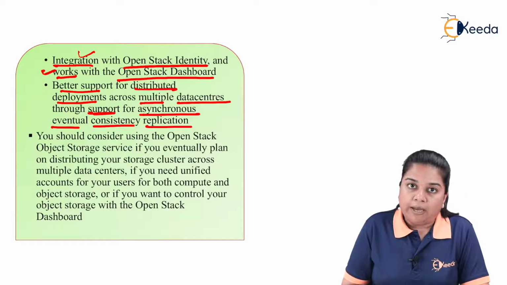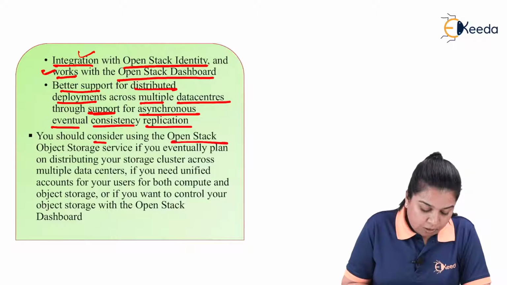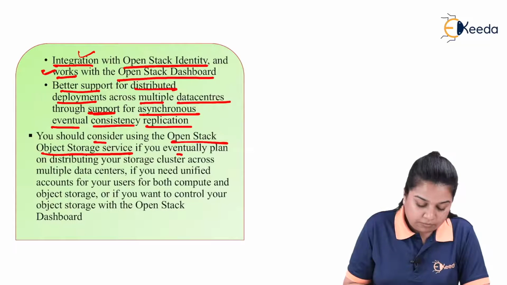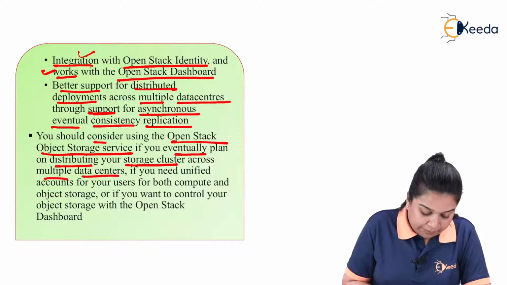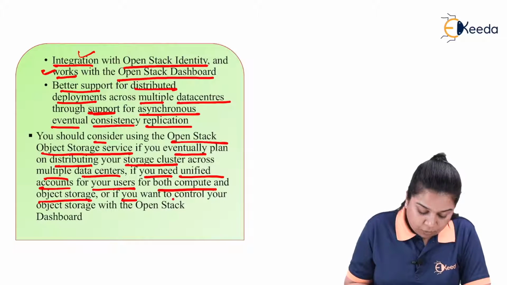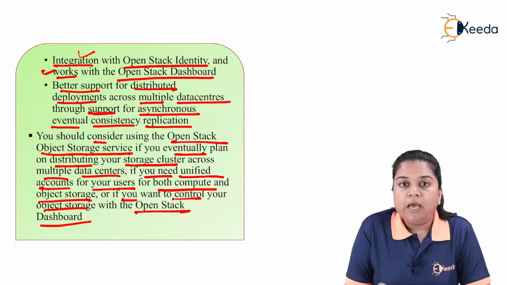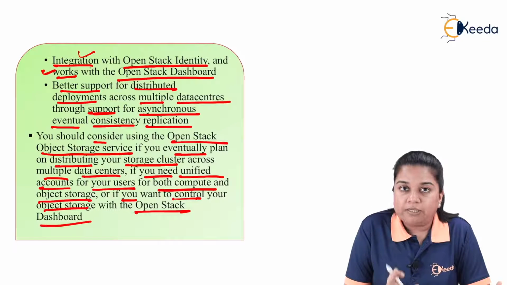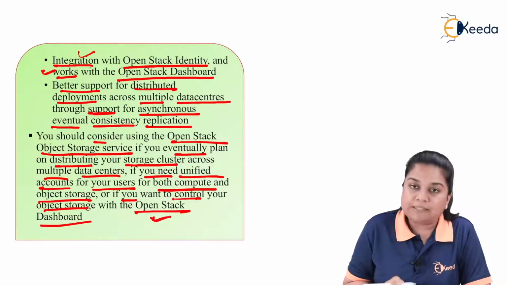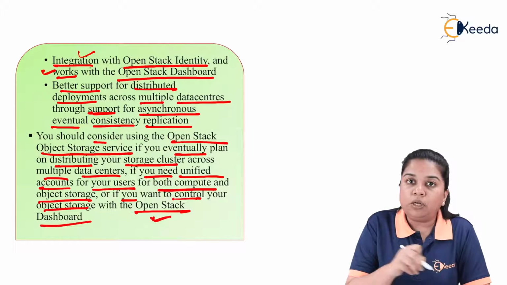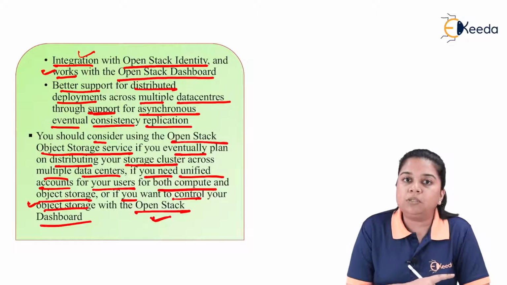While in an OpenStack cloud, you should consider using the OpenStack Object Storage service if you eventually plan on distributing your storage cluster across multiple data centers. Also consider it if you need unified accounts for your users for both compute and object storage, or if you want to control your object storage with the OpenStack dashboard. Horizon provides that user interface, and with this dashboard you can control your object storage.